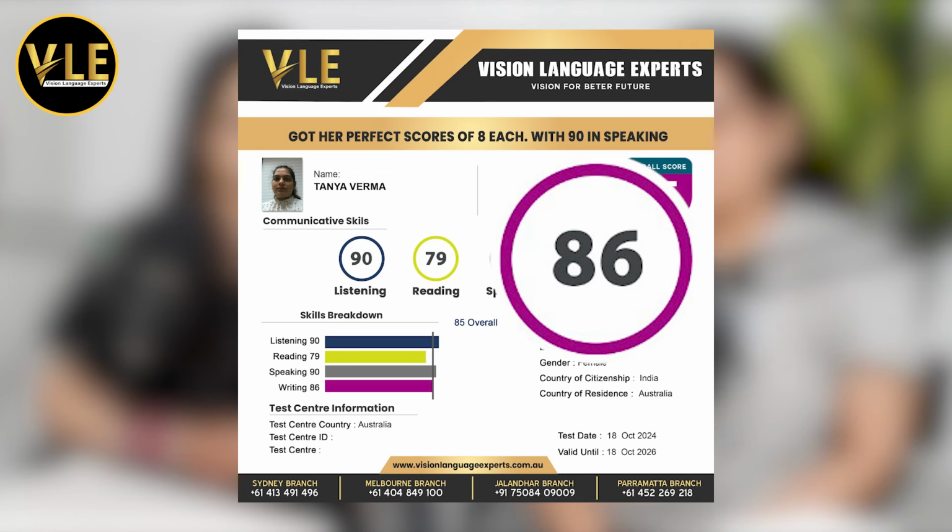In terms of listening, I would say summarize spoken text. The feedback that you get from the tutors here, it's really helpful. You get to know where you have to use the articles and what keywords to pick. So it really helps to understand what to write exactly to get good marks.